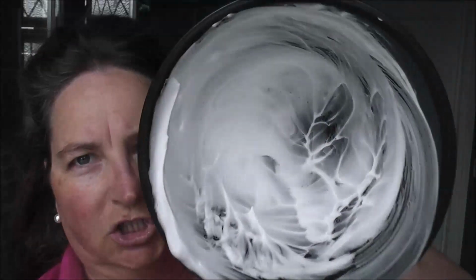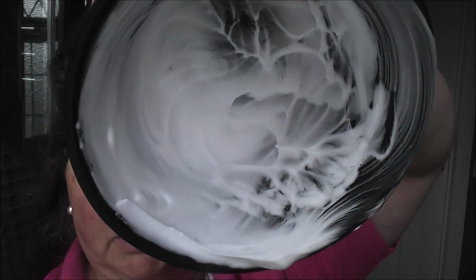And it's getting a sheen. Can you see that? I'm pointing it downwards so that you can maybe see from the light point of view. And the bubbles are very fine. I want to see how far I can actually push this.